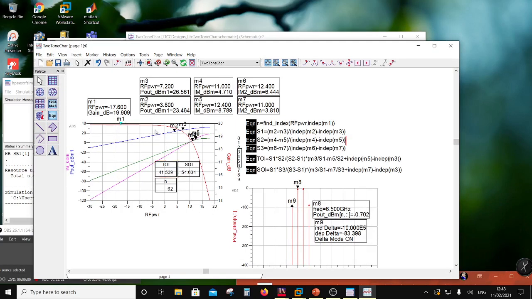We are looking at IM3 components in terms of dBc, and we can see the effect of compression as these IM components grow. You can see they are growing much faster once the compression sets in. The IM components grow much faster than the linear gain components, and at TOI they are going to be equal, right? So TOI is roughly 41 and SOI is 55, right?